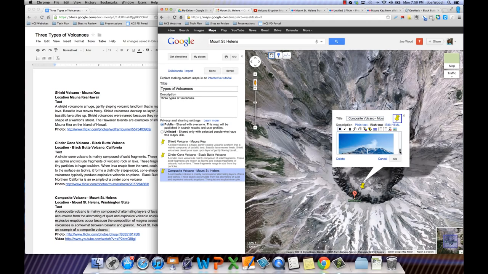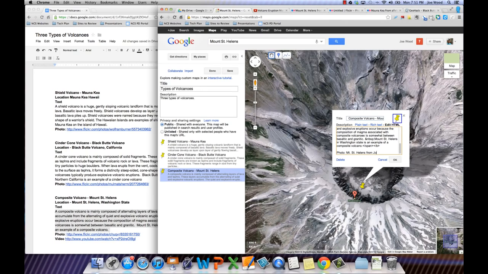Go down to the bottom here. Cancel. Try this again. Oh, this one really doesn't want to work. Well, I can always go into my HTML, go down to the bottom, and do photo. It's called Mount St. Helens.